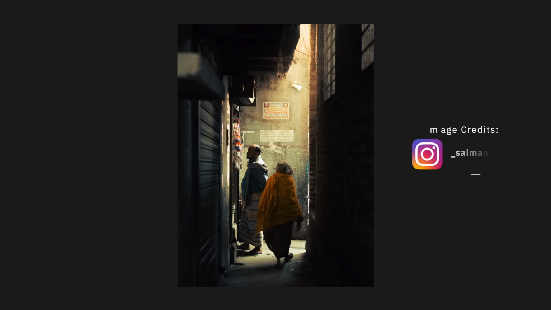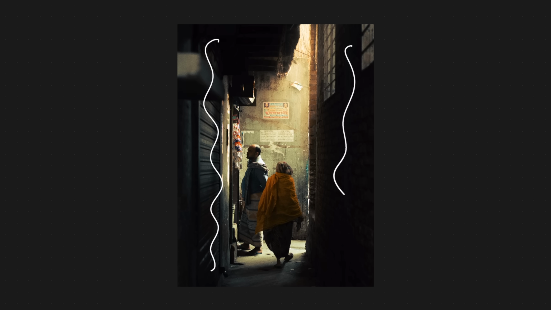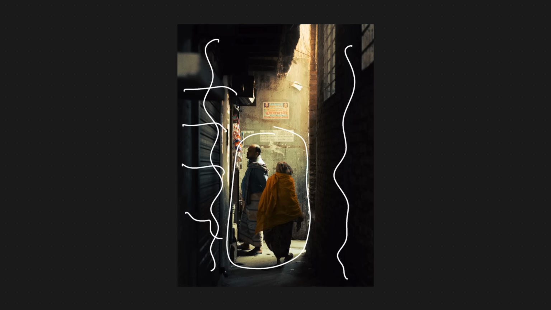See this image for example. I like the composition, but according to me, I would have liked a slightly wider composition where I could see more of the surroundings. This is the subject and this neighboring area is what we call breathing space. Your images should have a bit of breathing space. Breathing space, also known as negative space, is very important in photography.